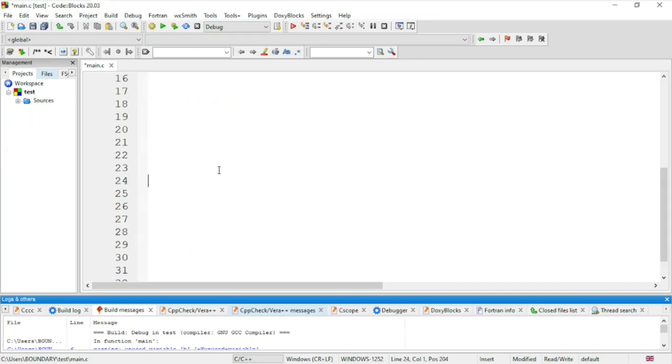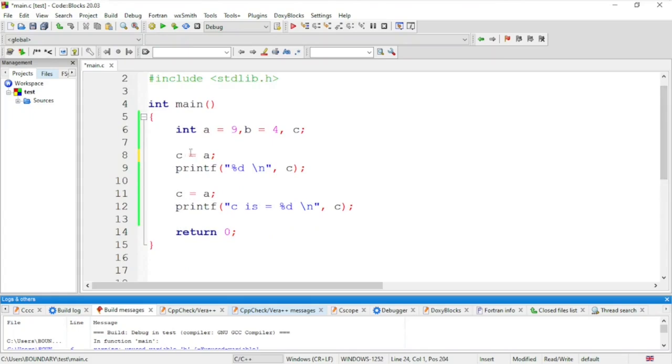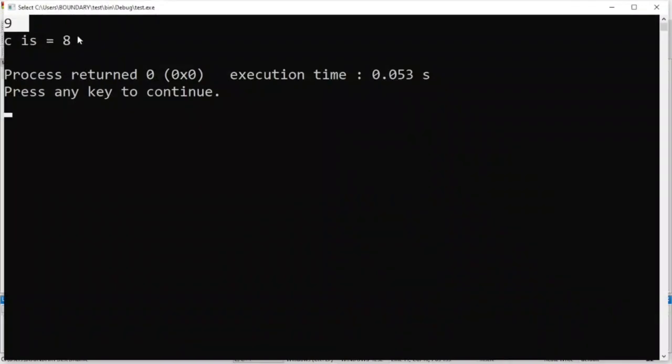So here is prefix, and if we write our A here, if we come here now and write our minus, this is a postfix decrement operator in C. So to explain it again so that you don't get confused, for the last time: int A has the value of 9, and here we want the value of 9 to decrement. That's why we are saying A minus. But if we use A minus, it's going to first print out the value of 9. After printing it out, it's now going to decrement it for our next set of code. That's why here you have 9, but after then you have 8.